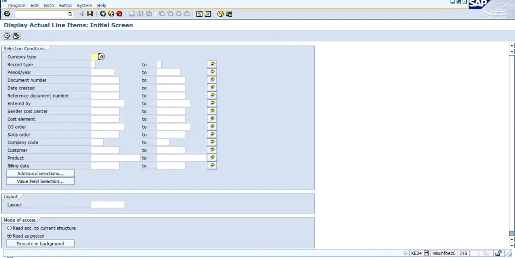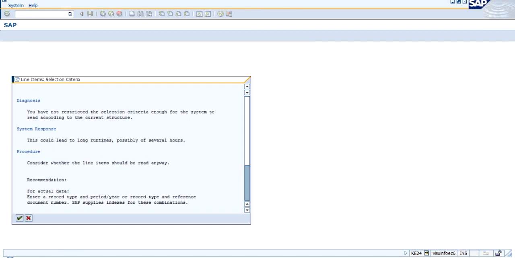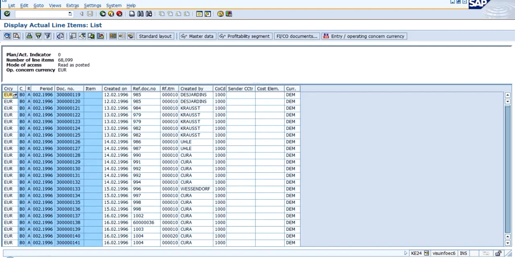Let me go to the display line item itself and let me change the version. Probably this will help. Let me see from the list of records if there is certain data that has been posted in a different version. If not, then we will get back and probably I will make you understand how the planning is happening via transaction also.